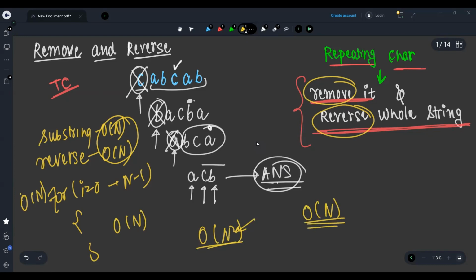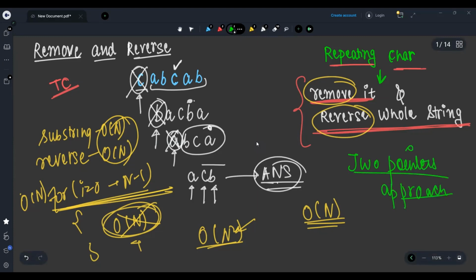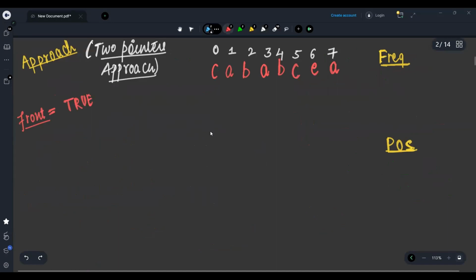So how can we approach this? We have to traverse the string, and we have to optimize this part so that we don't have to reverse it. The only thing that comes to our mind is that we have to go back, then come to the front. So a better way is to use a two pointers approach, which gives us the facility to go to the front or back whenever we want. Instead of reversing, let's move the pointer front and back.